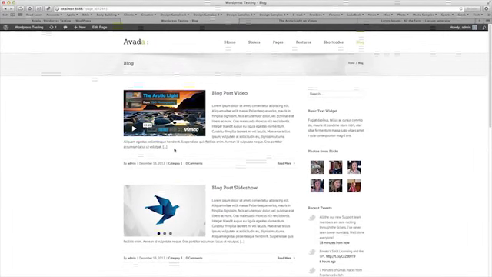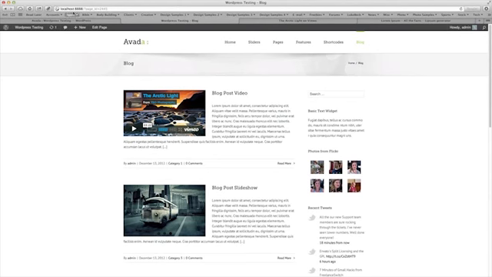And this right here is the excerpt, all this copy here. We can change the amount. Like if you use the blog medium layout, I don't think that looks good with the extra text down there, so we can go ahead and change that.